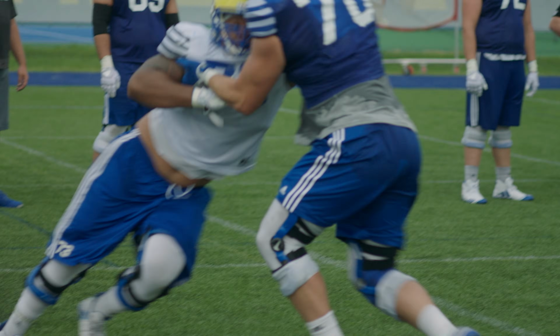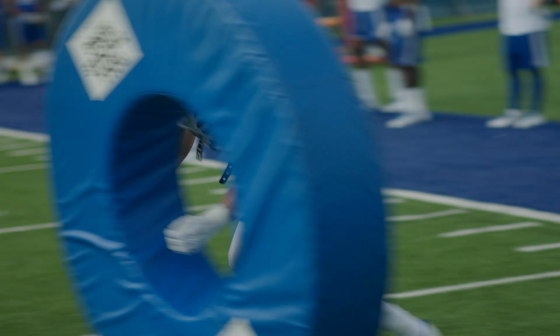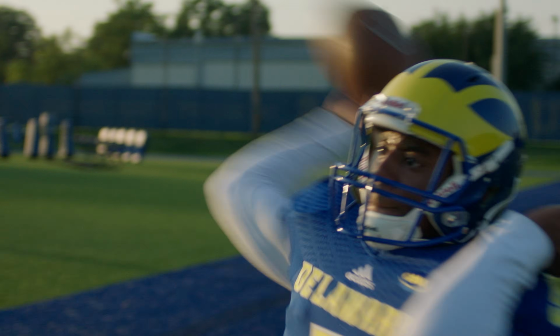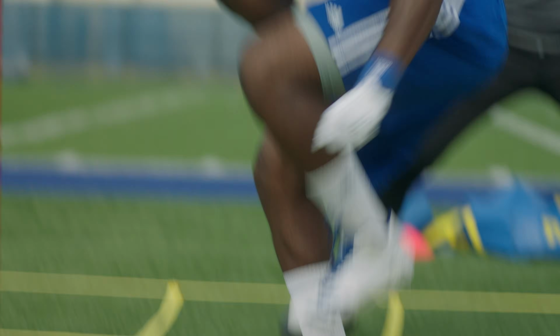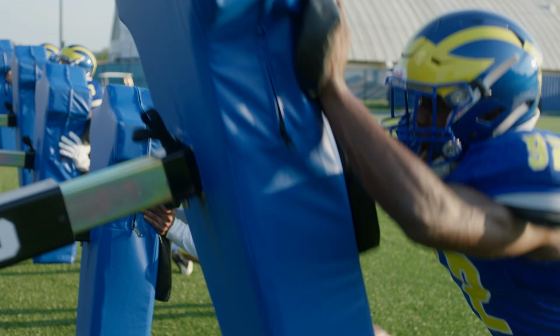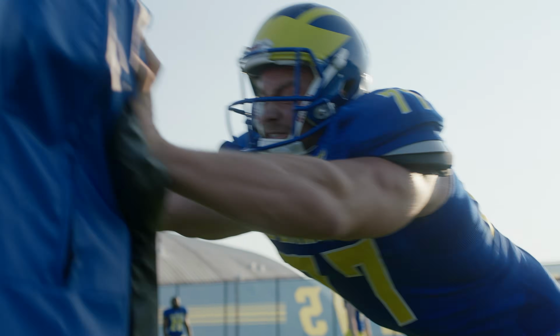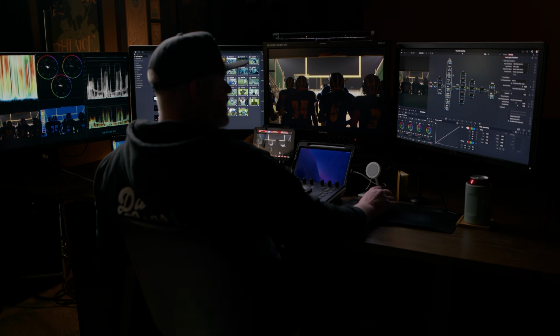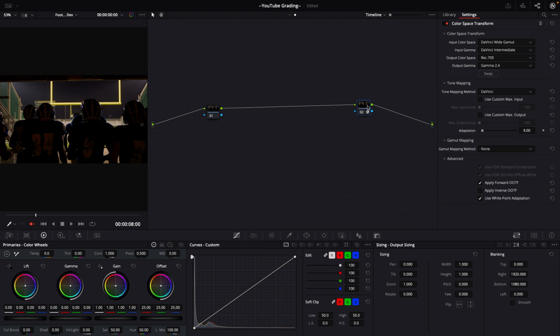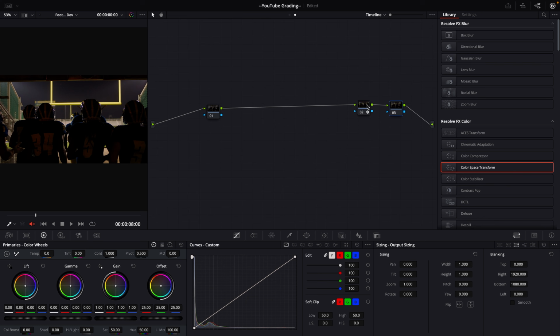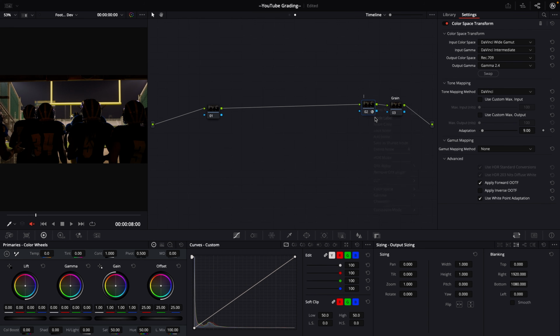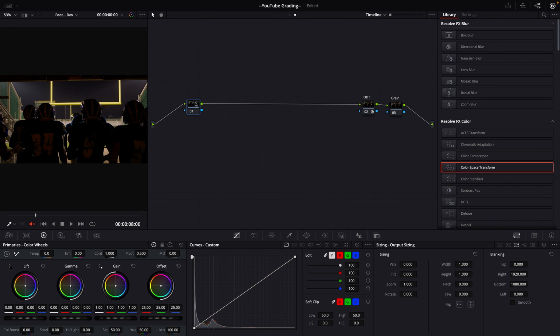So we can see the initial photography is shot relatively neutral. I think all the mood from this piece is going to be coming from the lighting, but we can really have some fun with this one, I think. And because this is a hype video, I think we can just kind of go nuts. Let's get started out here. Probably gonna be adding some green. I'm just gonna add a node out there real quick. This is our ODT. And then in here is gonna be our look dev.